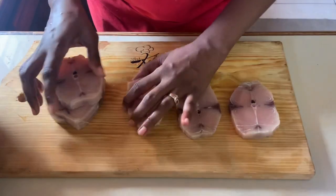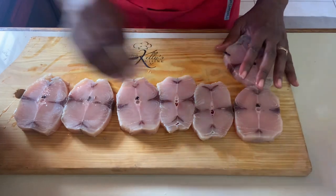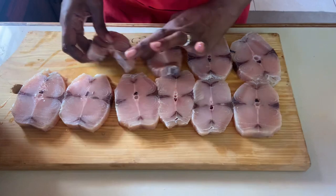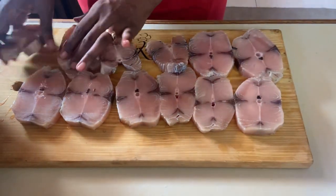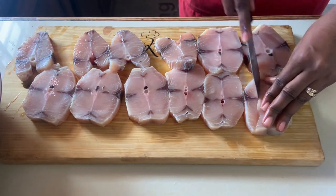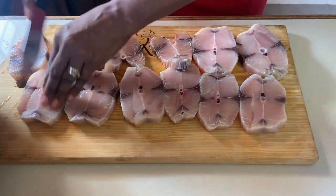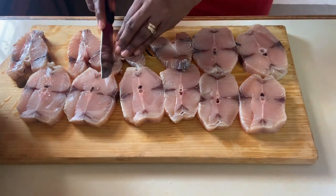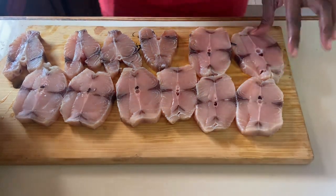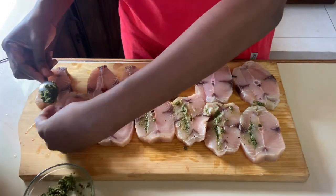Now the first step is to rinse off the fish and remove the excess salt and lime. Now we're going to season the fish. Since I have quite a number of them because we're going to have everyone over for lunch on Christmas day, I'm going to take our beijing seasoning and put a slither of it in between each steak of fish, and allow it to marinate for about 15 minutes. The beijing seasoning plus the remnants of the salt and lime really elevates the taste of this fish — it is going to be so good.